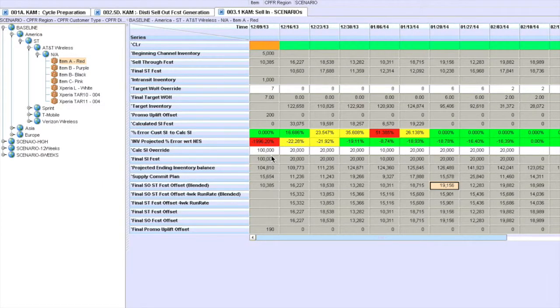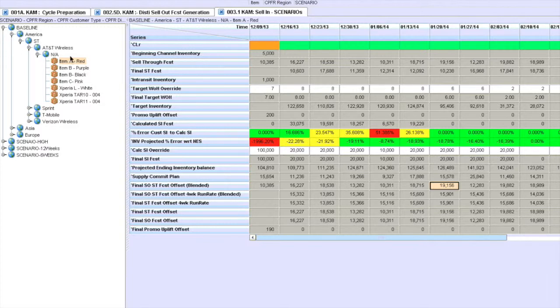Now this is another view of the sell-in forecast worksheet, where we have also included the scenarios. So the scenarios allow you to do the planning based on different conditions. So for example, as a baseline, you can have one value of the target weeks of on hand, and within the different scenario you can put two different values. So these scenarios not only allow you to do the planning based on multiple inputs, they also allow you to compare the output in terms of KPIs.